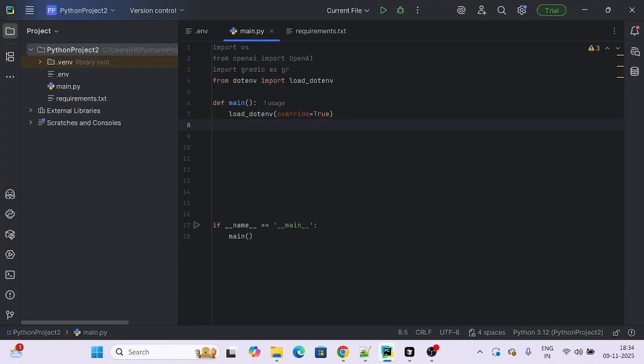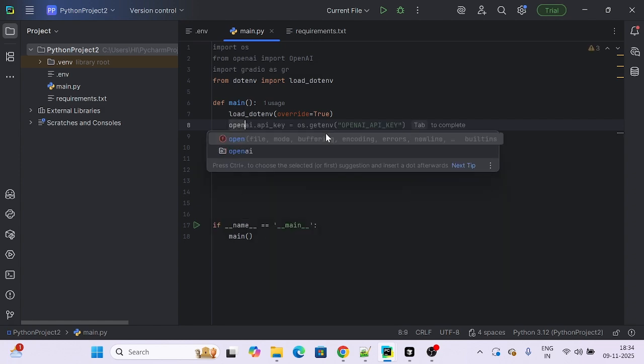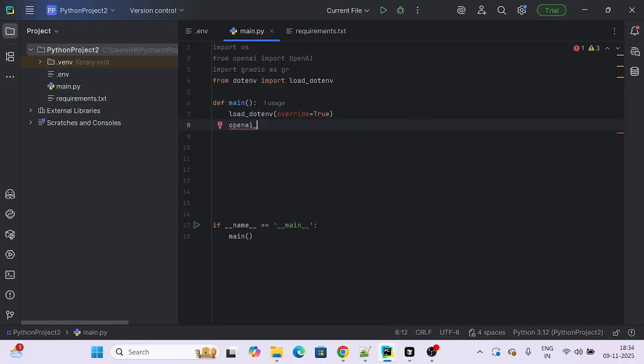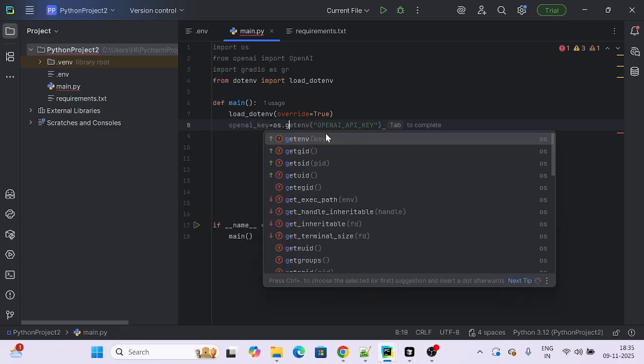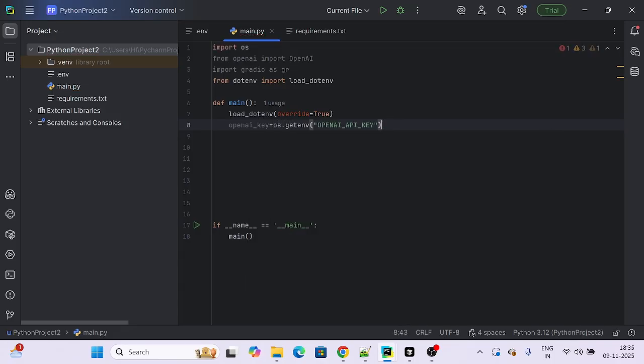And next, get the key into this particular class. How can we do it? OpenAI key is equal to os.getenv, like this. See here, os.getenv. We are fetching it from the OpenAI key variable inside the .env file.